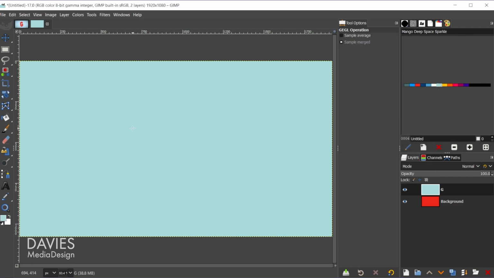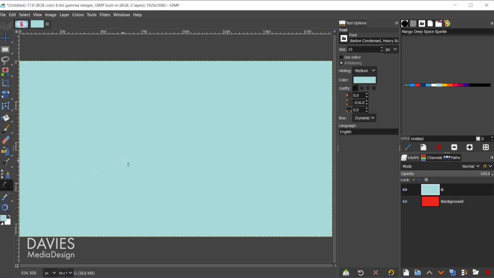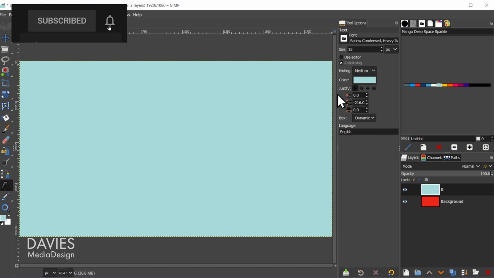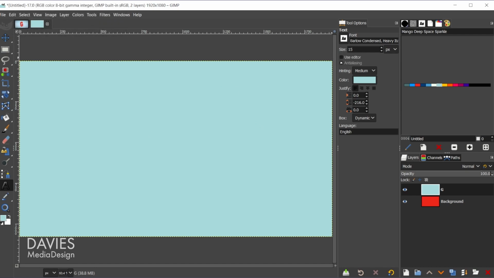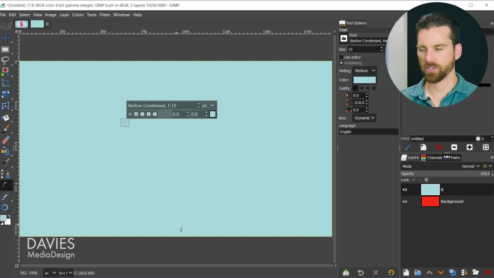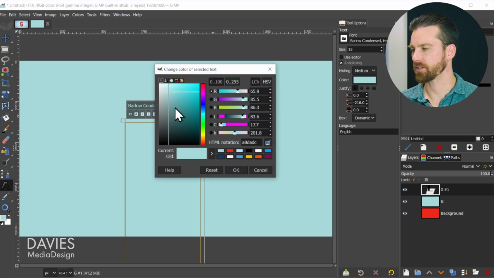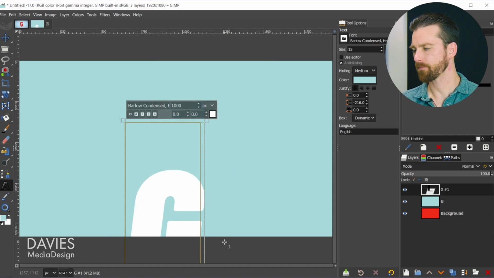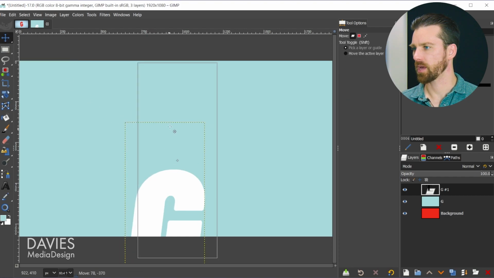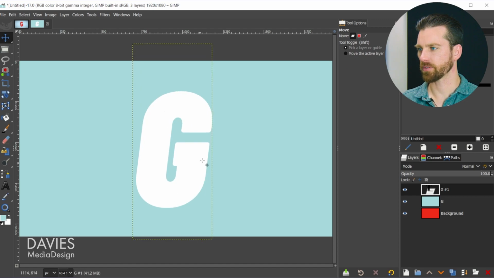So next what I'll do is type the letter we want to put inside here. So I'm going to come over here and grab the text tool. And by the way, my tool options are over here today on the right side of the canvas. So I have my font set to Barlow Condensed Heavy Italic. So I'm just going to click to add this text box here to my composition, and I'll hit Shift G to type a capital G. And Control A to select the text, and then I'm just going to increase the size of this to 1000 pixels, hit the Enter key, and I will also change the color of this to white. Click OK. So we'll grab the Move tool, and we're just going to move this relatively in place. So there we have our G.